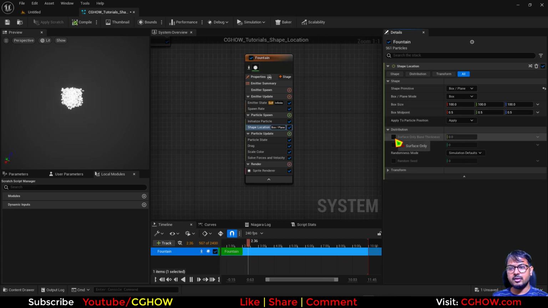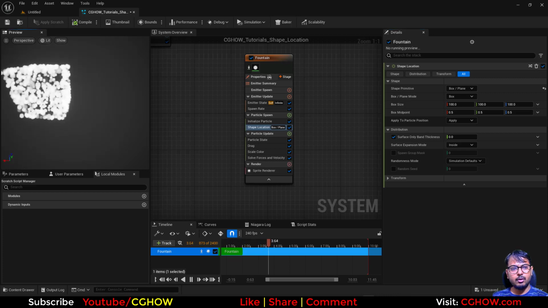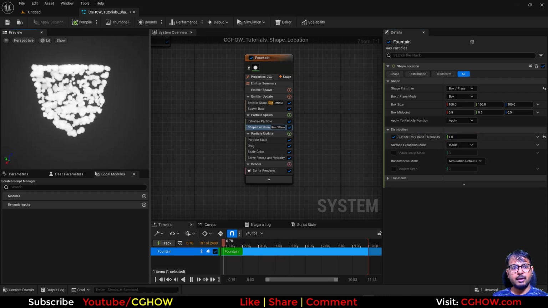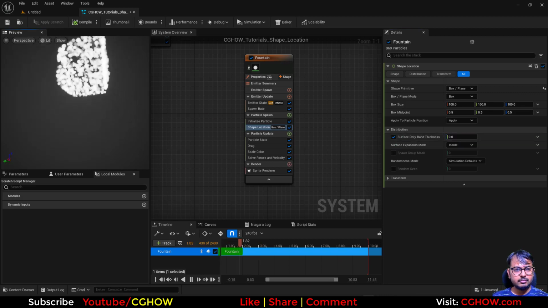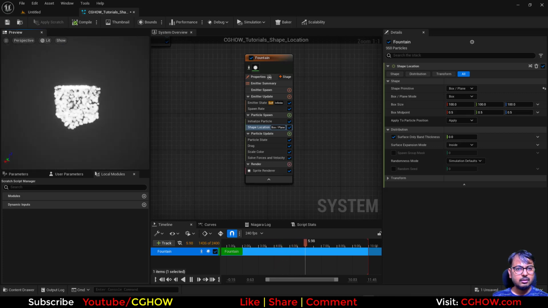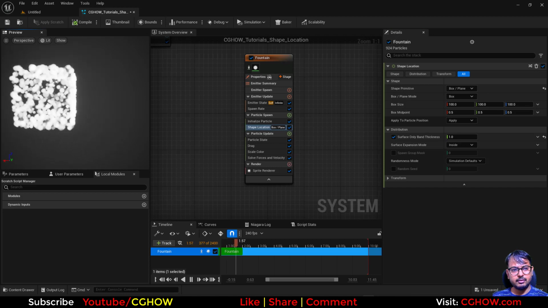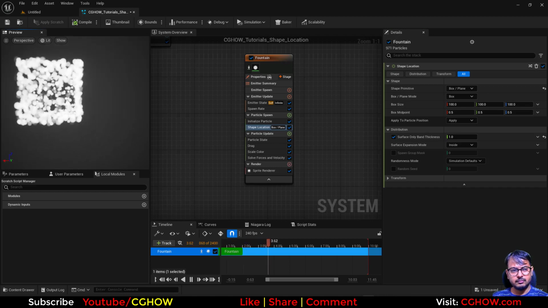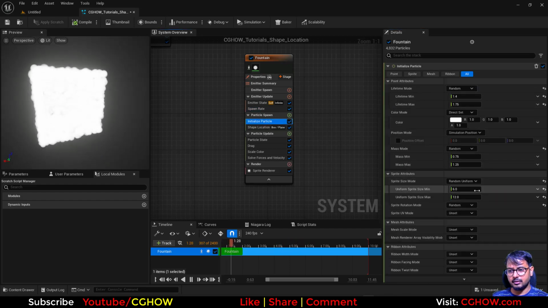After this, we have the surface band. Basically, particles are now spawning on a surface, and if you make it 0, spawning volume, I guess, yeah, and at 1, spawning on the surface. Let me increase the particle area now.